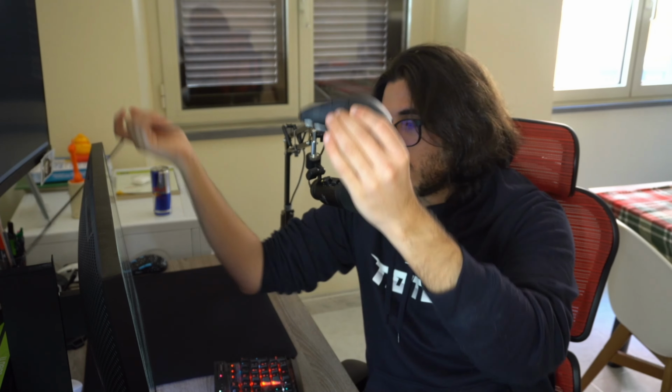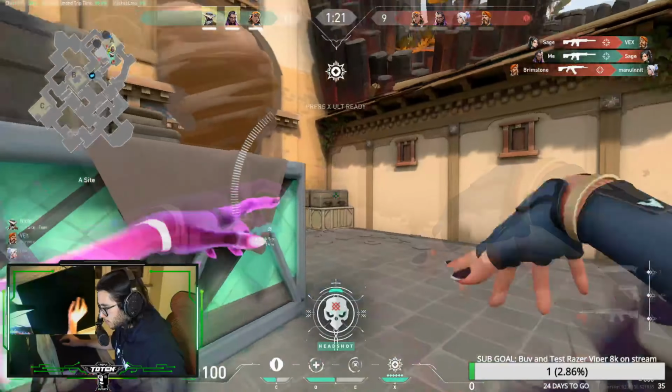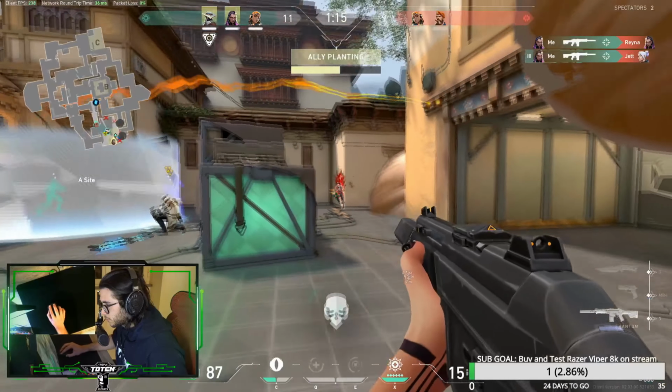So now let's move on to the clicks. I'm not gonna make you listen to the clicks, because you can find those noise tests everywhere, but I can tell you the feel. They feel great. Clicking on this is insane. What I really liked is that it's not just mouse 1 and mouse 2 that are great. Like the side buttons are also very clicky, and I love a tactile feel to a side button.